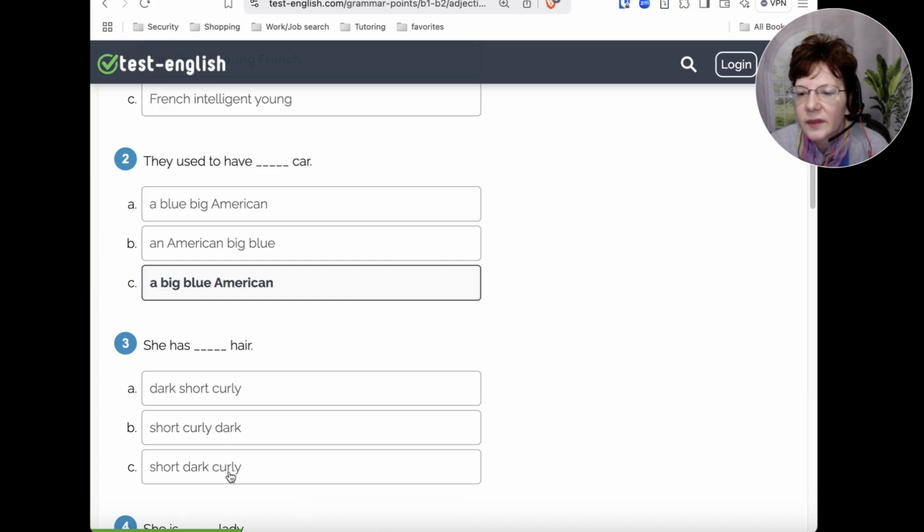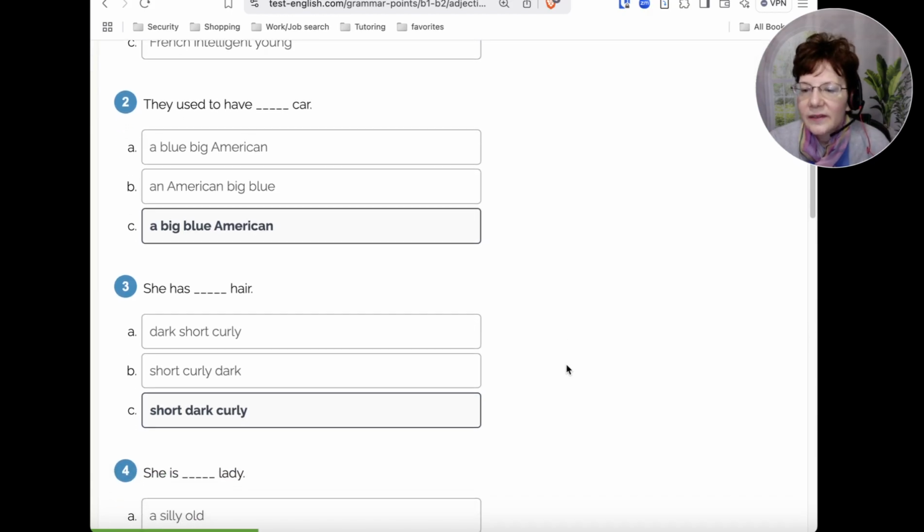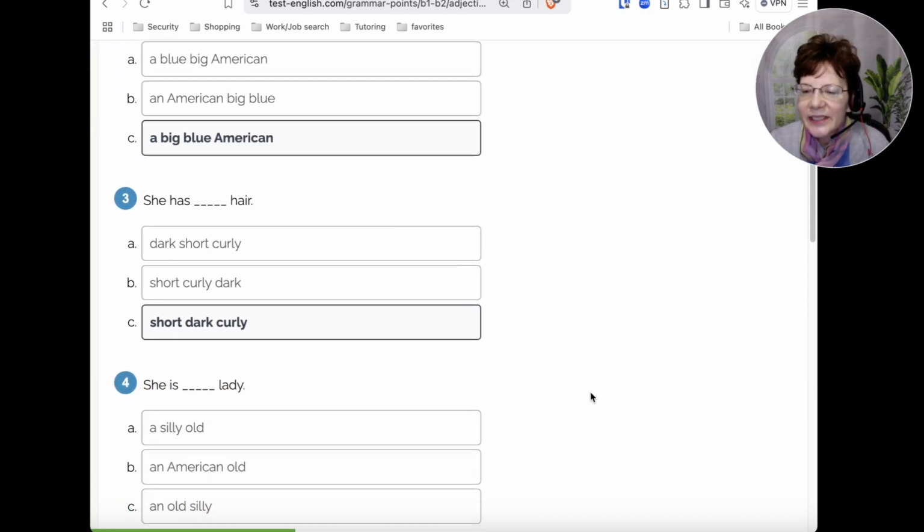I believe if you chose option C, short, dark, curly, that sounds about right. So, all right, let's try one more here.